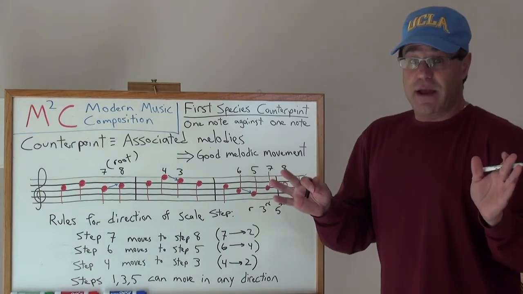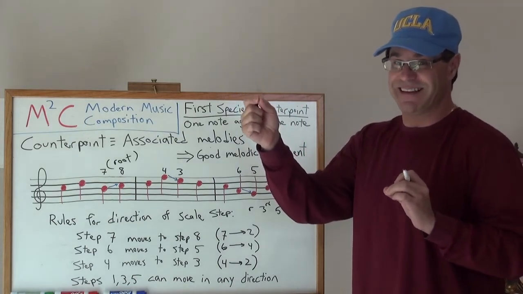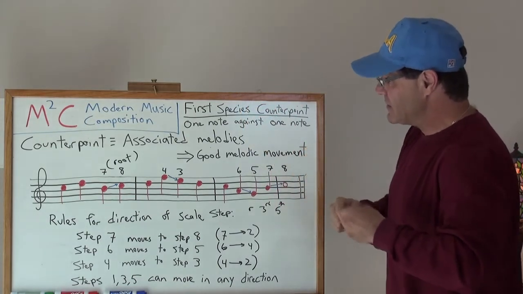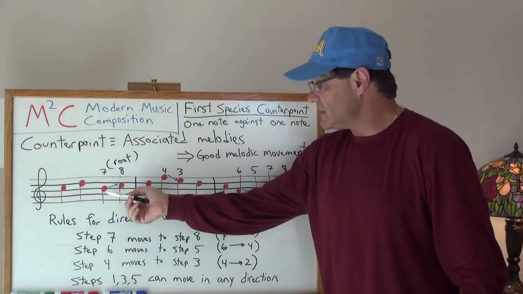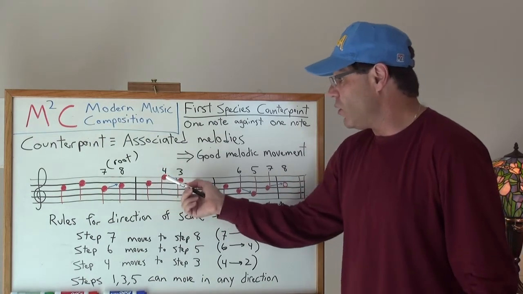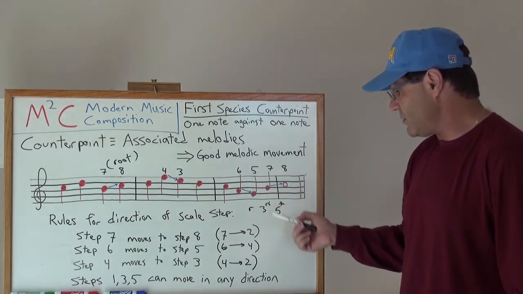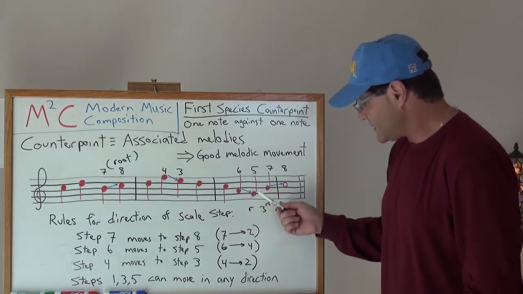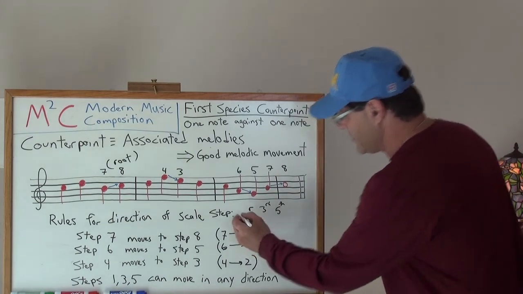Now, you can take greater steps, i.e. you can take leaps or skips. And another natural thing to do is to actually skip seven up a third to two, or four would go down to two, or six would go down to a three. I'm sorry, six would go down to a four, so we've got, these are in thirds then.